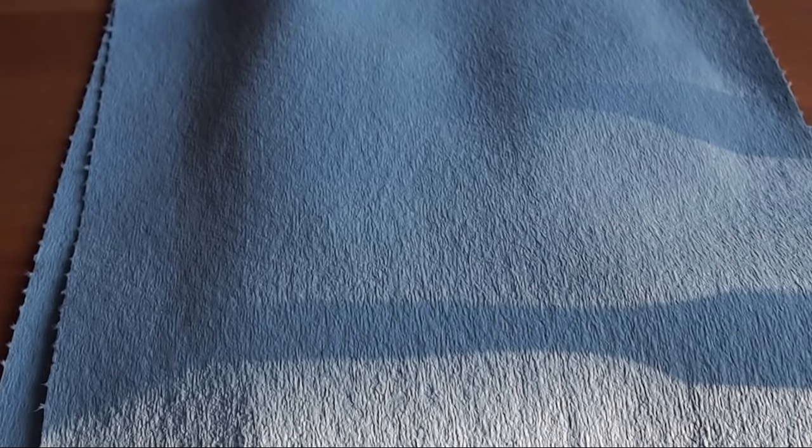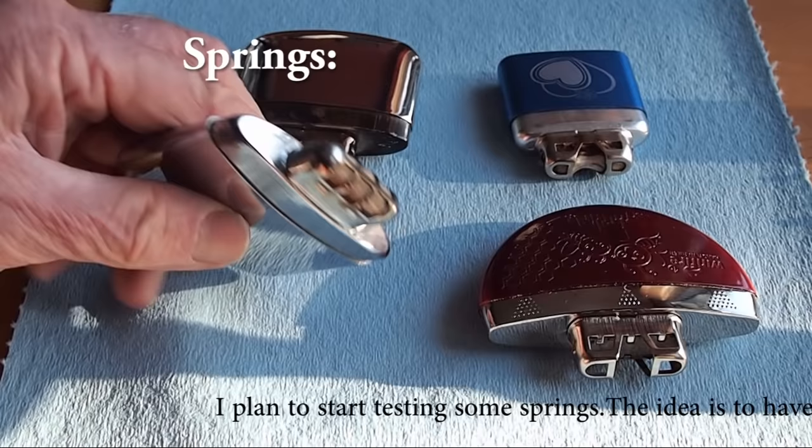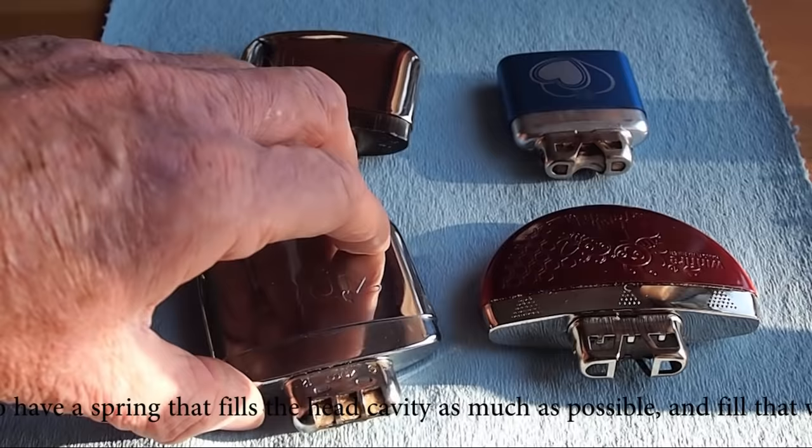We've covered those in other videos. What I want to get into now is some of the inherent problems. Although I'm not a big Zippo fan — especially when you consider value for money, the amount you pay for a Zippo compared to the advantages over a generic Chinese hand warmer doesn't seem worth it — the thing I do like about Zippos, which are apparently now made in China as well, is that the head is a better fit. When repacking the catalyst, that design holds the catalyst material in better, so the Zippo wins on that count.